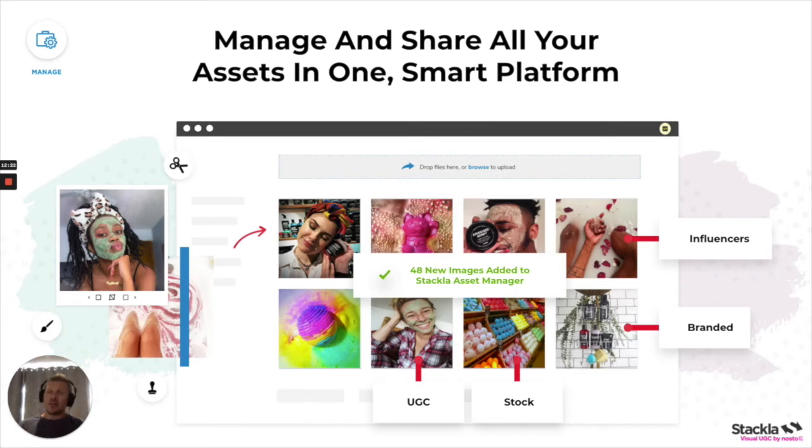It includes things like in-browser editing, so you can quickly edit or crop an image, apply filters, etc. before utilizing that content. And you can invite your wider team, so your social teams, your web team, your email team can all have access to this asset manager to find content whenever they wish to use it, knowing that even though it's UGC, the rights have all been approved and all that content is good to go.